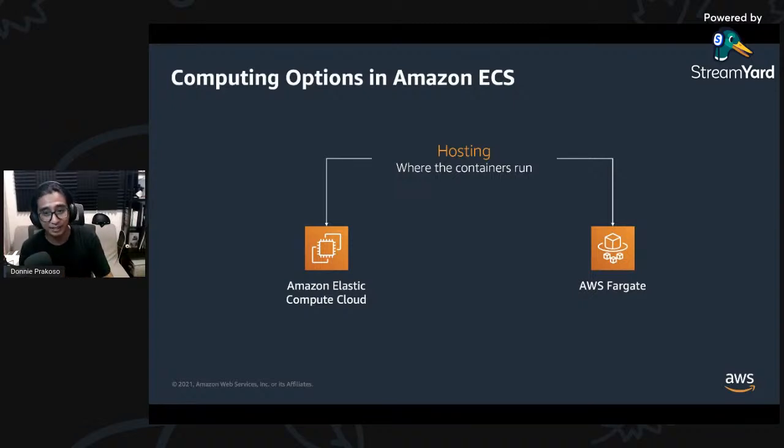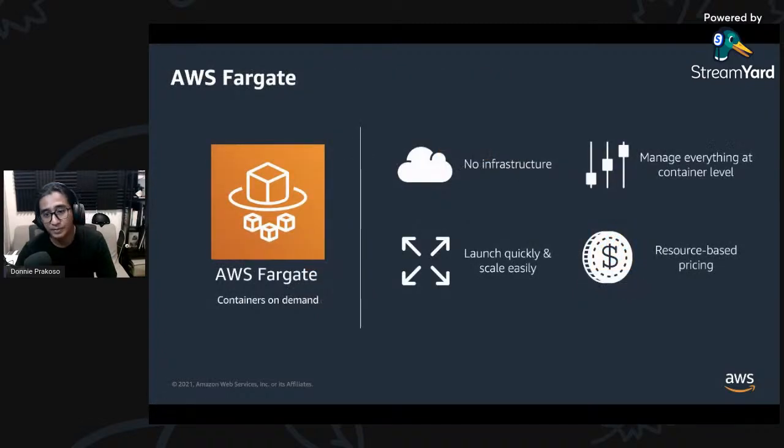And that's really convenient. Now, diving deeper into AWS Fargate: AWS Fargate is a technology you can use with Amazon ECS to run containers without having to manage Amazon EC2 servers or clusters. With AWS Fargate, you no longer have to provision, configure, or scale a virtual machine cluster to run containers. This eliminates the need to choose a server type, decide when to scale your cluster, or optimize cluster packing.